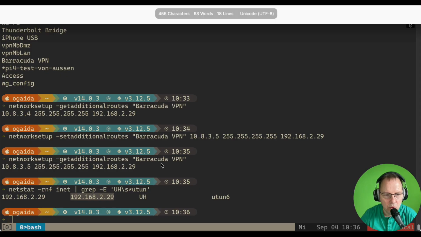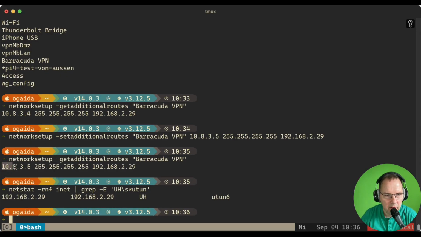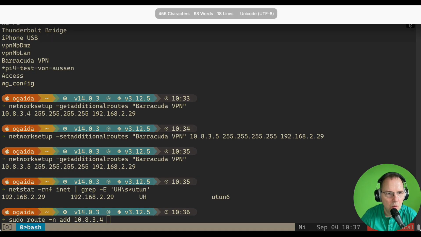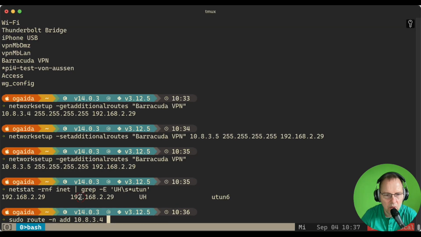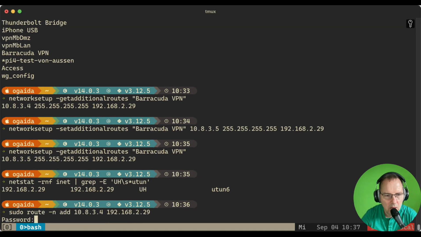So now if I want to have, for example, the 4 as the host route, I call the command sudo route add -host, then the address I want to reach, and now the gateway. I can just put this address in.